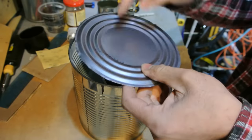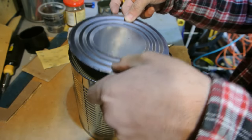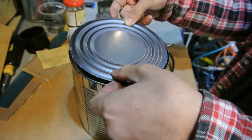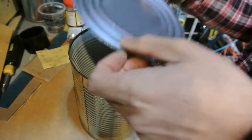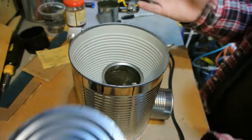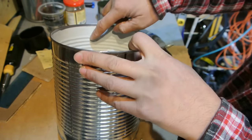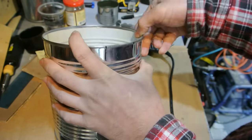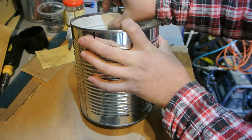I'm going to cut a hole out in here in the center for the exhaust, for the chimney, and it's going to fit down in like that to hold the insulation material down so it doesn't spill out. And then just fold these down, that'll hold this lid down. Nice and simple, and what that'll do is it'll provide a bit of a lip here. This will be raised relative to the exhaust.